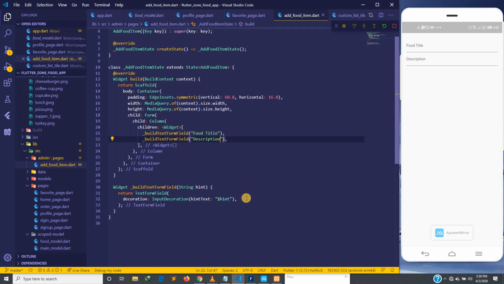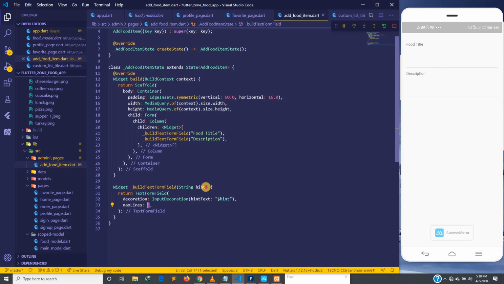So there's something that we can do in our test form field here, which is called max lines. Okay, and if I put 5 here you see that the space is increased. So we have to make sure that this is dynamic.